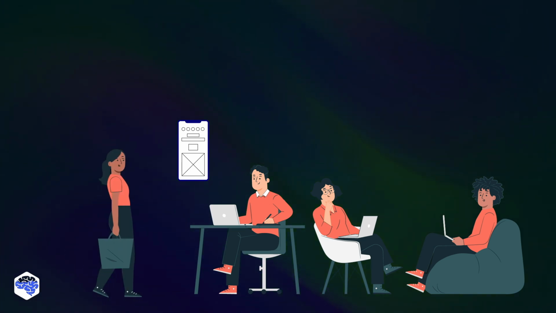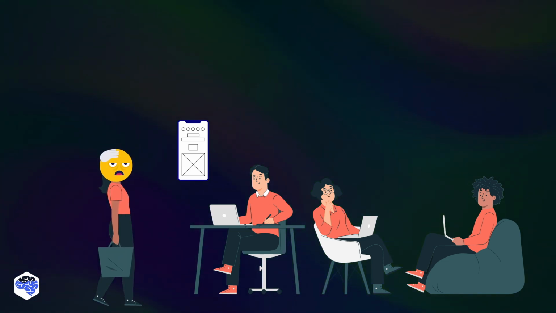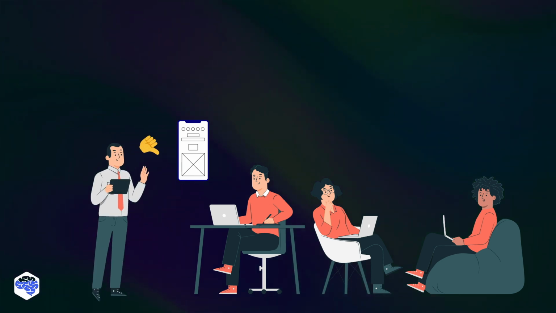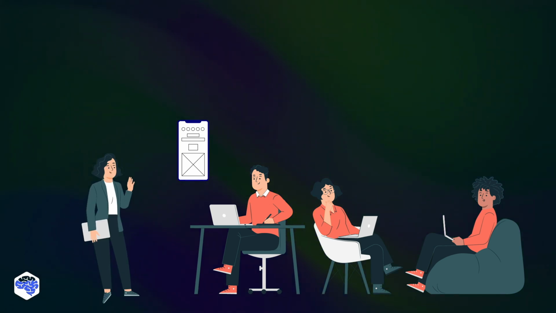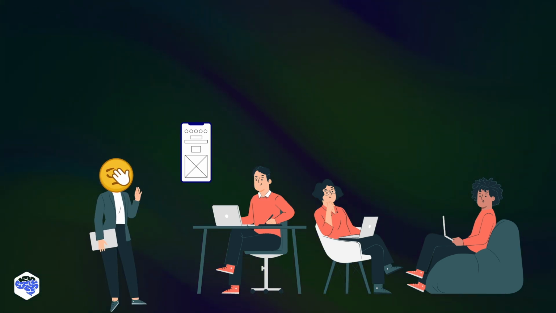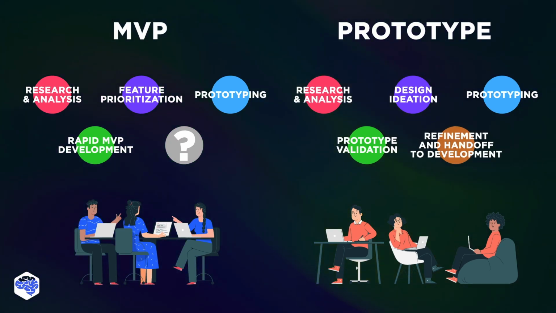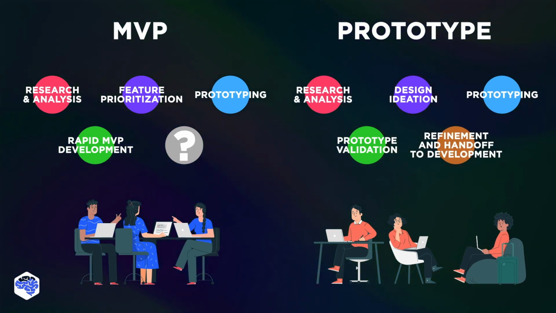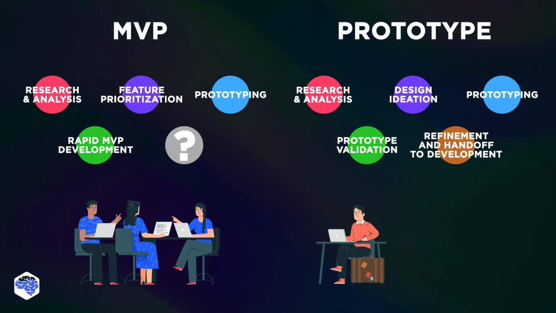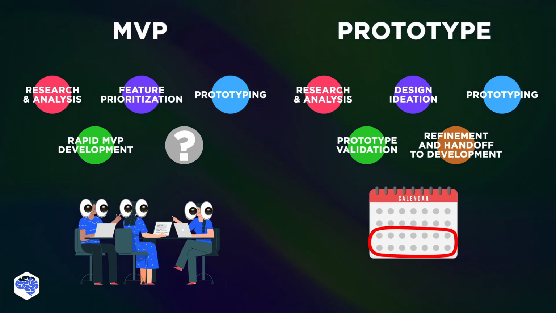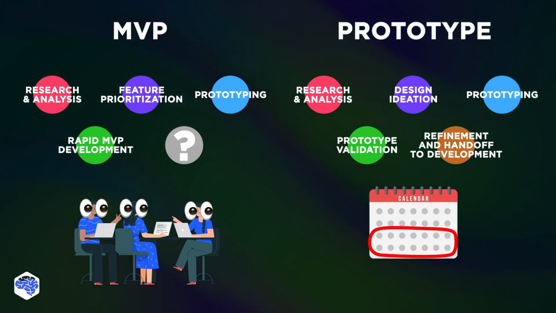So, as you can see, unlike the MVP group, which focuses on gathering feedback from early adopters of the solution, the prototyping project relies on feedback from stakeholders and focus groups. Once this stage is done, it's the finish line for the prototyping team, as they refine the prototype based on feedback and hand it off for development. In total, the team wraps up the process in a couple of weeks, a timeline impossible for the MVP team, which requires months to develop features and launch the product.